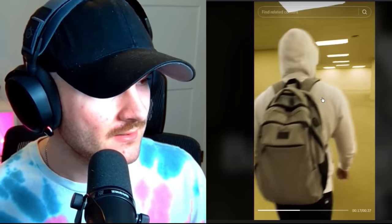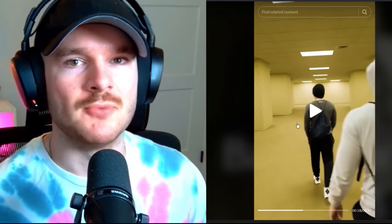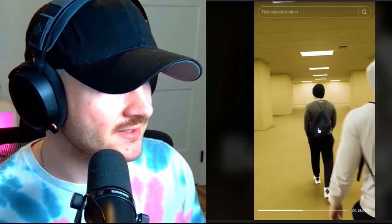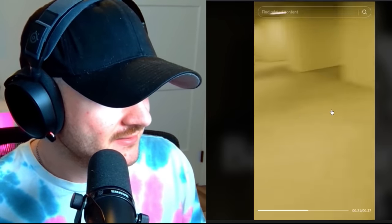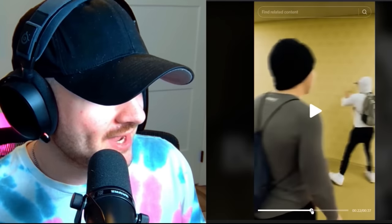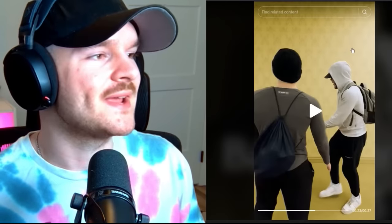Finally. Where's the door? I mean, this is what a movie of the Backrooms would theoretically look like, with these kinds of effects. I'm taken aback. The door's not there. Is this where we came from? And watch this guy over here. See how he hit the wall right there? It just feels so interactive. Like, look at it. He just hit the wall. That's crazy. Enough of my yapping.